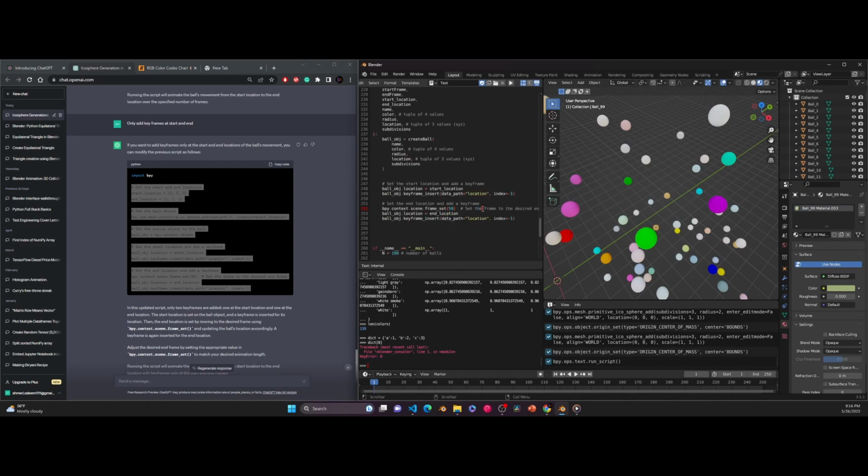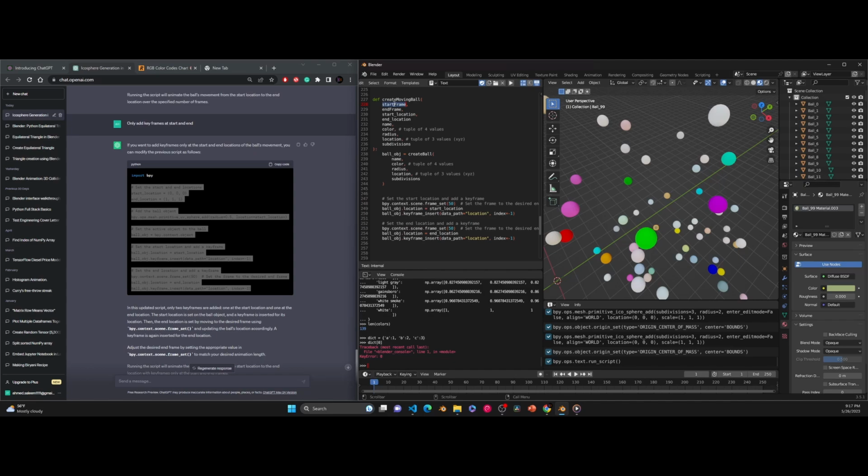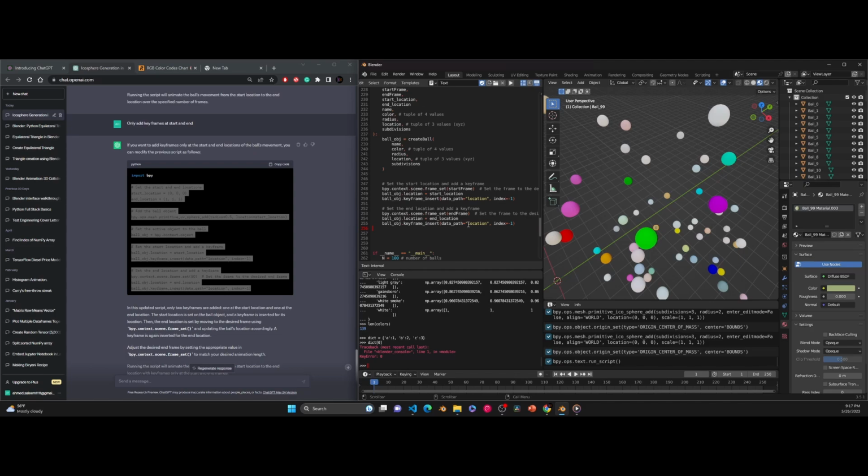And I imagine it would be something similar for the desired start frame. So let's take this code and put it here for the start frame. So let's copy the start frame, put it here. Let's take the end frame and put it here. Okay. Now I think we're getting somewhere.